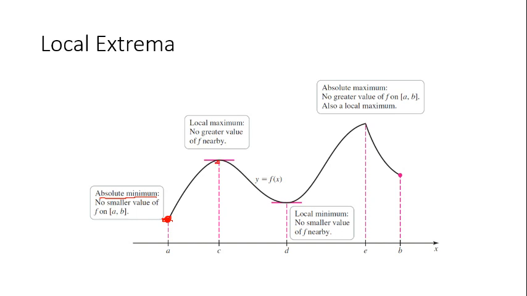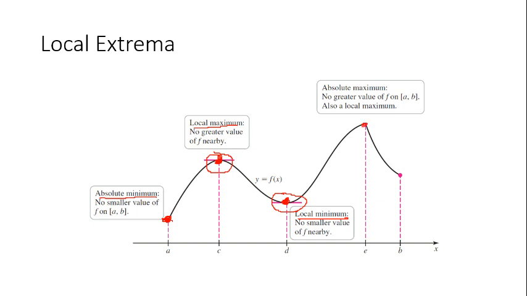Now this right here is what is called a local maximum, because of all of the points that are in the immediate vicinity, this point is the highest. This point right here is what is called a local minimum, because it is the lowest point of all of the points that are in the immediate vicinity. Now this local maximum and this local minimum are not the highest and lowest points on the entire graph, but they are higher and lower than the points that are immediately nearby.